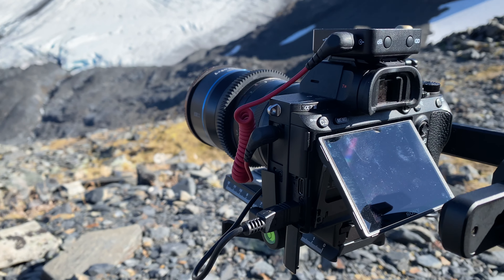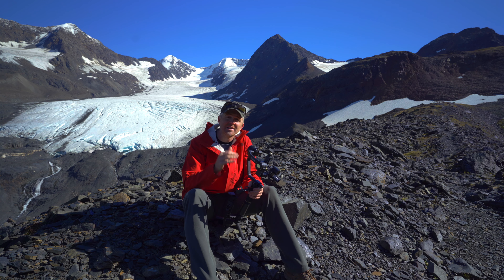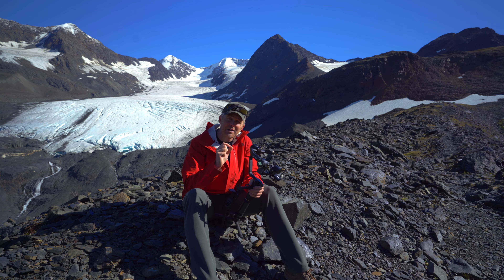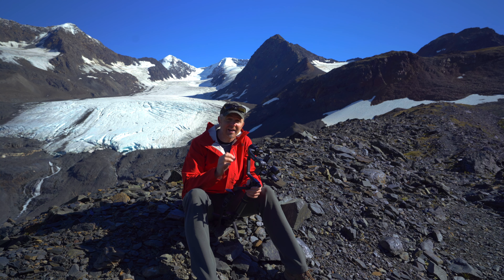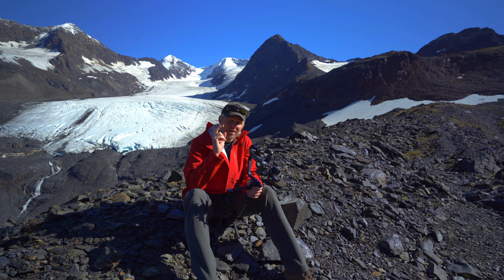To start off with, this is not a travel gimbal. This gimbal is meant to be used in productions where you're going to be working 10-hour days with heavier equipment and really need the absolute best performance out of a gimbal while running around with lots of different types of equipment. Zhiyun says the batteries will last about 12 hours, and I think they're pretty accurate on that. I've been out here for five and a half hours and I've just lost about two bars, with the gimbal on constantly since I left my car.